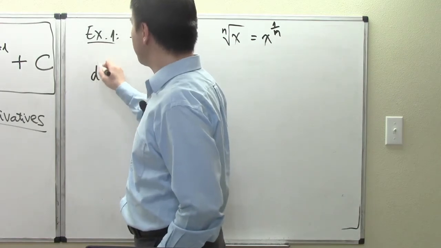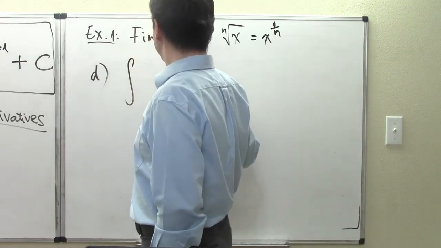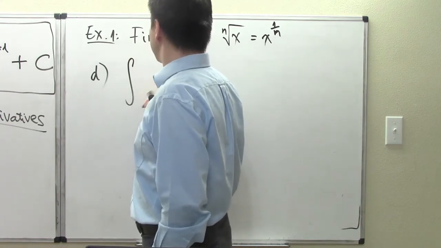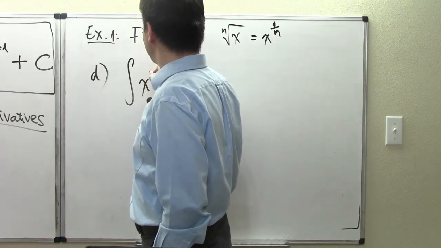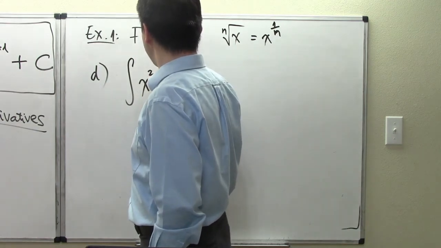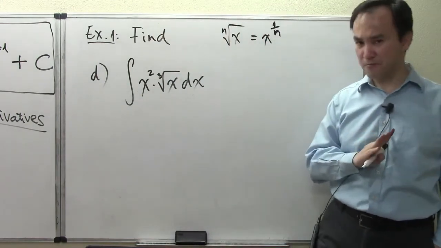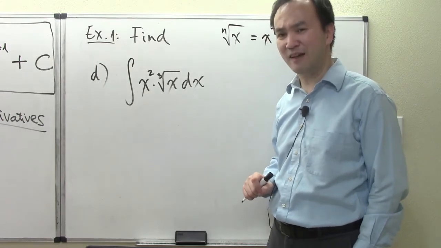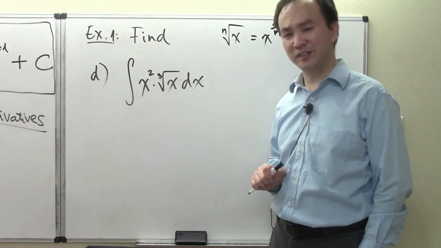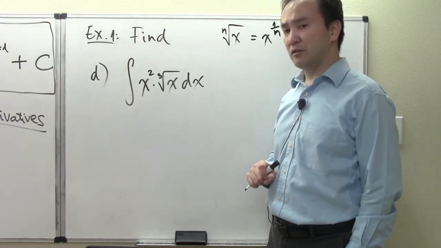So question D. What about finding the antiderivative for, how about, x squared times cube root of x. Okay, x squared in product with cube root of x. I purposely brought in something that looks kind of wild, so that after we get through it, you get some good experience out of that.